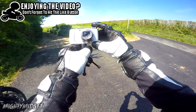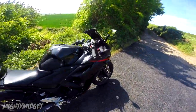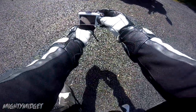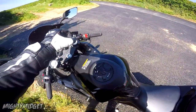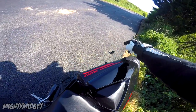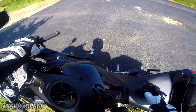I don't know why the flash is up. Let's close that. You still recording? Am I still recording? Hell yeah. So, let's set you up. So let's start this baby up. Remember, this is with the baffle in. I'm using my H2 recorder over there, so it's a high definition recorder. So, let's do this.